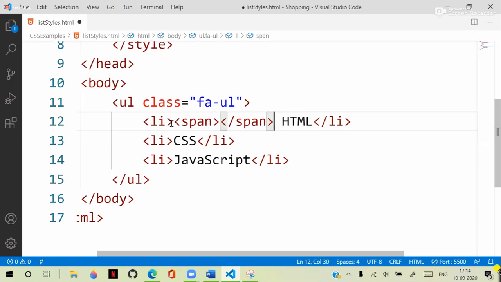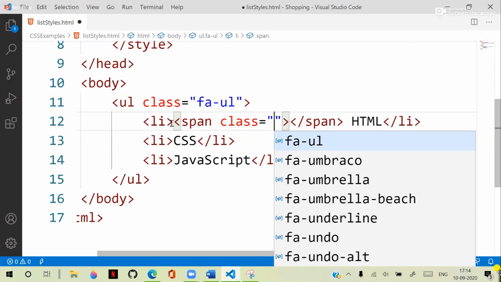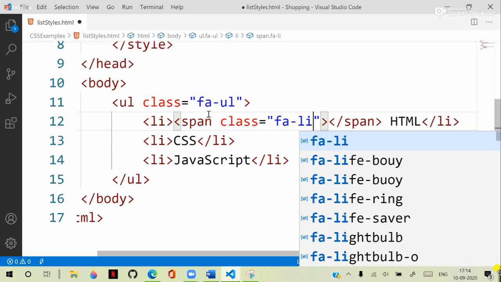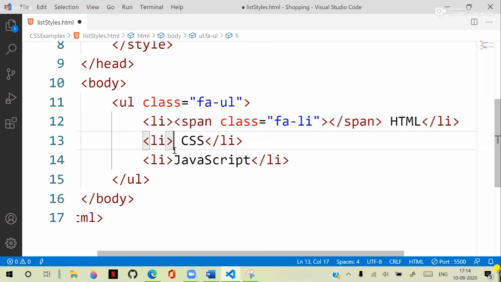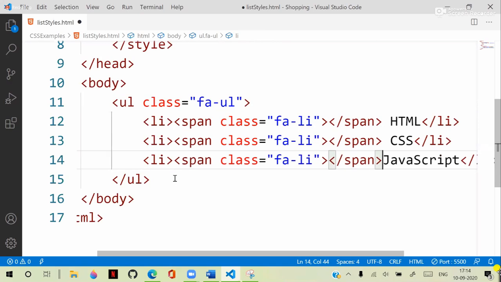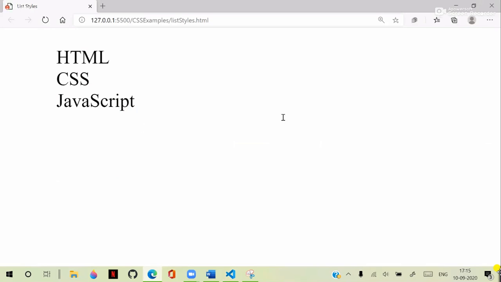Already we know this, if you remember, we learned it in different examples. I'm giving the order of presenting now. In this, we are configuring a class. We are defining class equal to fa-li. All of them that you are mentioning inside must follow that rule. That means this is the Font Awesome unordered list, and this is the Font Awesome list item. This is actually replacing them. Already it is replaced here.